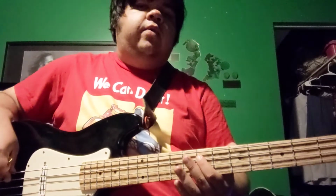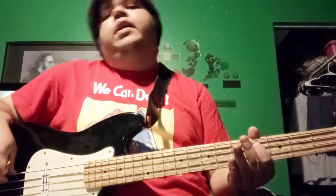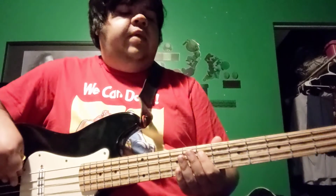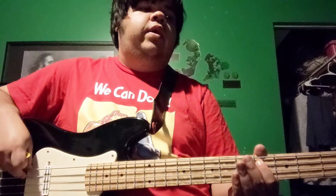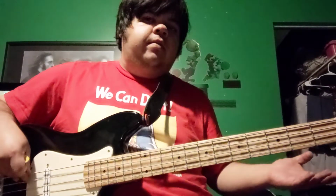And then when you're on the 4th fret, you're gonna hit it as soon as you land there. So hit the 7th fret, slide, and when you land, hit it one more time. So it's gonna sound like this. And it's going to be 5th string, 7, slide over to 4th fret, and hit it 4 times in total. 1, 2, 3, 4, and you're going to hit the 7th fret of that same string, and then the 5th string open.